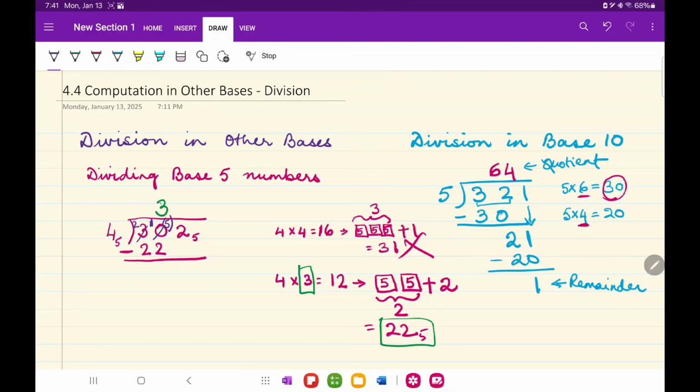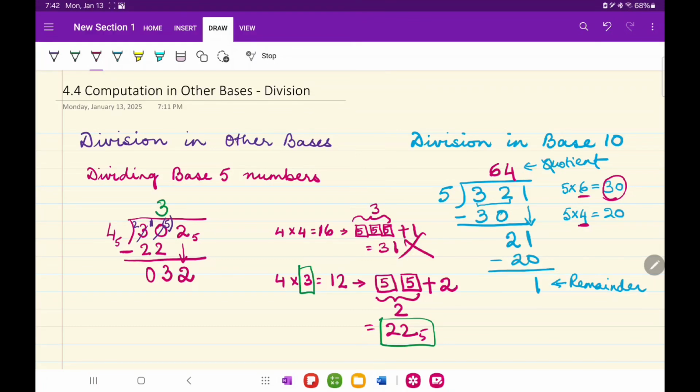This is just reviewing the process of subtraction, which you should have watched earlier. So 5 minus 2 is a 3. I'm going to write the 3 here. And 2 minus 2, we change the 3 to a 2 because we gave away 1 to the right column. So 2 minus 2 is a 0. Now in the next step, we have to bring down the next digit to the right, the 2, and then continue the process all over again.